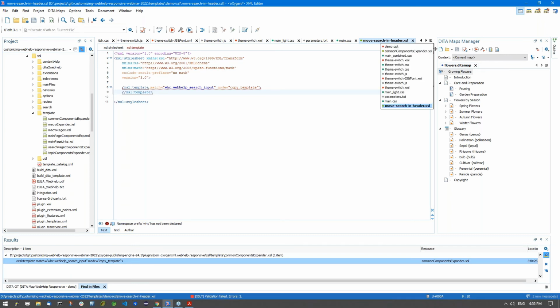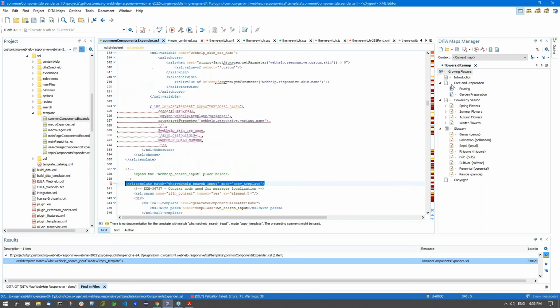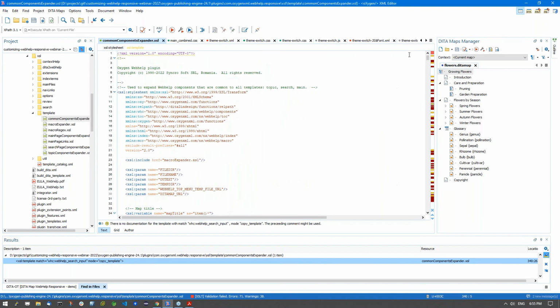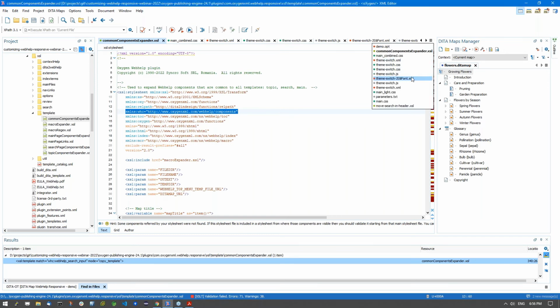So in the root of this XSL file, I should find that declaration, yes, and I should add it to my XLT file.